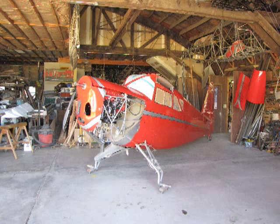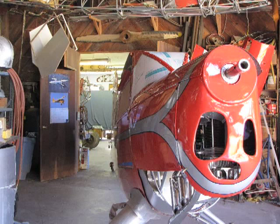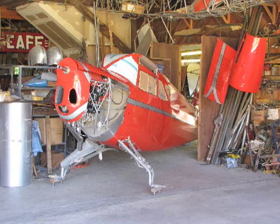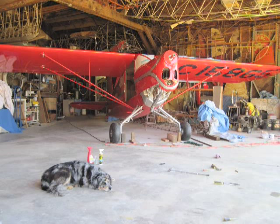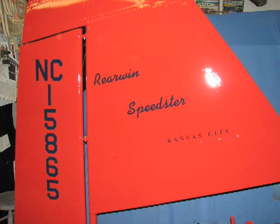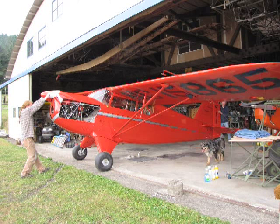And in the meantime, they came out with the Sportster, which was a very significant airplane, and they built a great number of those. But the Speedster, being somewhat enigmatic, became the touchstone for the Rearwin Aircraft Company. The design was incredibly modern, sleek, and speedy, of course, thus the name Speedster. But because it couldn't complete the CAA certification process, they basically started with one airplane, and because it wouldn't work well, they literally started over again with a second prototype. And this is the one that we have restored over the last 7 years here in the shop.